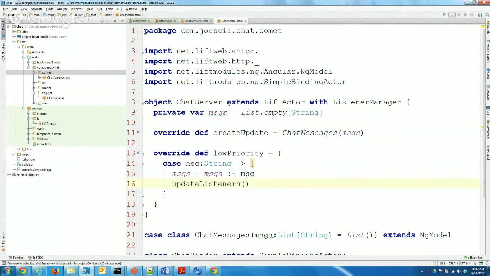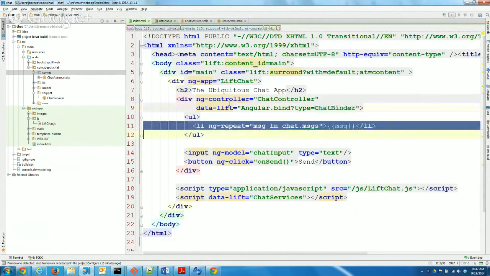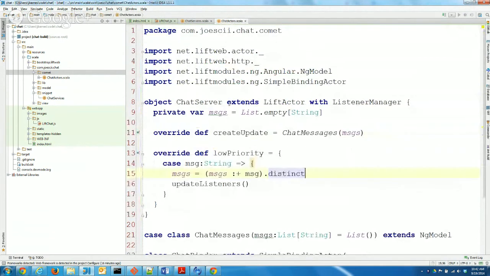Now, a couple things we want to do here. I want to make these distinct, remove any duplicates. And the reason is, if you're familiar with Angular, if you do an ng-repeat and it has the same object in there twice, it kind of goes belly up. It's not made to handle that, so we'll take care of that. We also don't want to collect messages forever, so we'll only take the right 10 messages. So we'll fill up once we hit 10, and it's only going to be the 10 most recent that we keep up with. And so that right there will kind of keep us from having like this infinite list of messages.